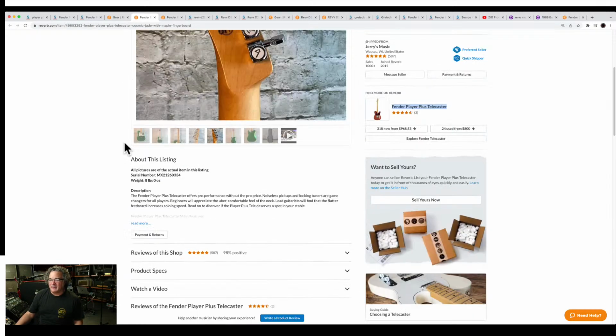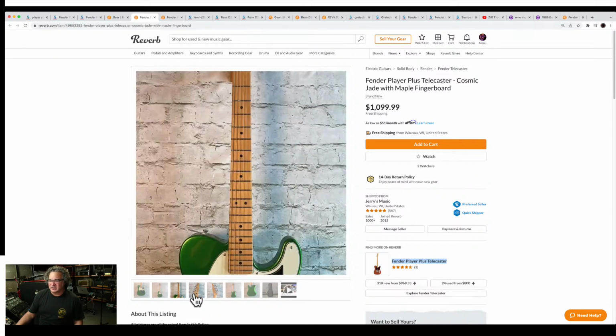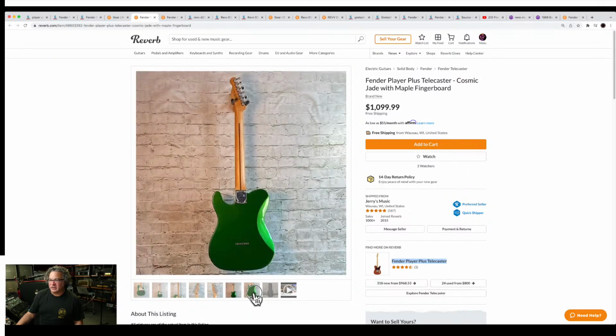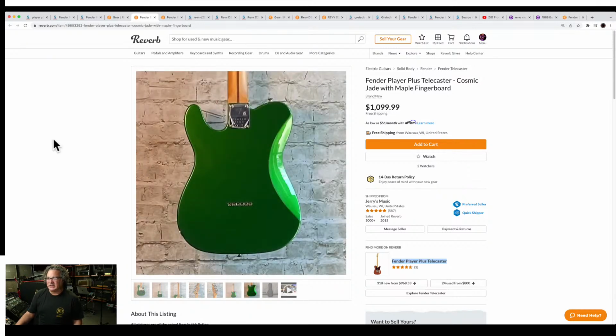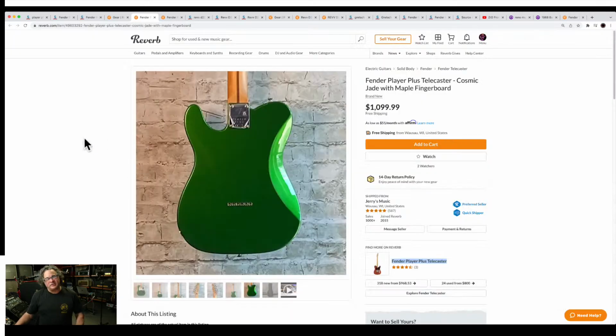But again, what I like about this is that this dealer took the time to give me lots of shots of this, and generally speaking, this will probably be the actual instrument you're buying. I really like that. One of the things that is really good about this is that if you zoom in here and it's all minty, and then the instrument shows up and there's something not quite minty about it, now, obviously, when it's new, it's new. But the point is that it means you have some extra buyer protection going, hey, that's not the one that I bought.